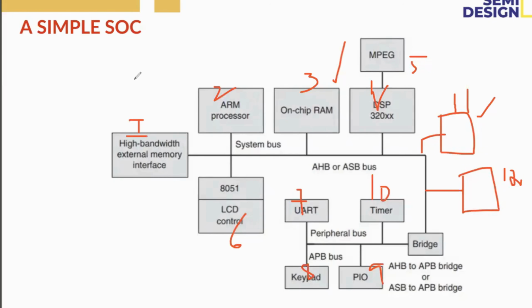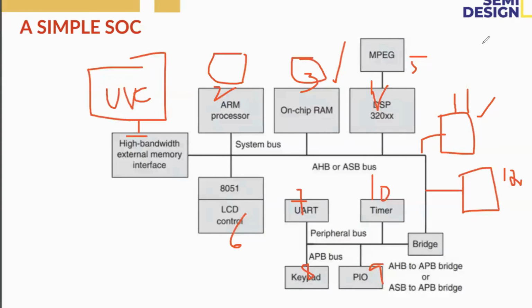Suppose here is one UVC. What is meant by UVC? What will be there in the UVC? Verification component means nothing but it has a sequence library. Okay, the sequence library will be there along with its own sequences. They will give it along with the sequences. So here there will be a memory UVC, a processor UVC, and a RAM UVC. Like that, every component will have a UVC.